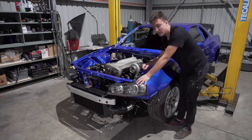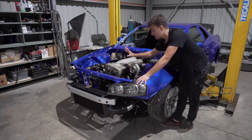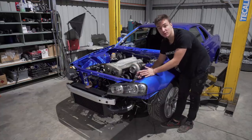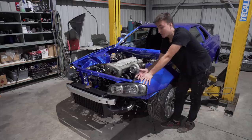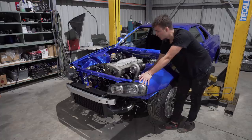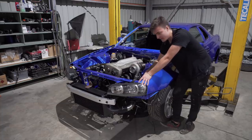Alright, so as I was saying, these engine covers, this is what I'm going to let you guys paint whatever color you want. There's just a few little rules, so no chameleon colors or color shifting colors. For example, Midnight Purple 2 and 3 are color shifting colors, and also no candy colors, just because I don't know how to spray those colors and I don't think it would look right anyways. Also, hydro dipping, I don't think there's anyone in Perth that actually does it. I'd have to look into it, but no hydro dipping either. So any wrinkle paints, any metallics, solid colors, matte, satins, let your imagination do whatever it needs to do.